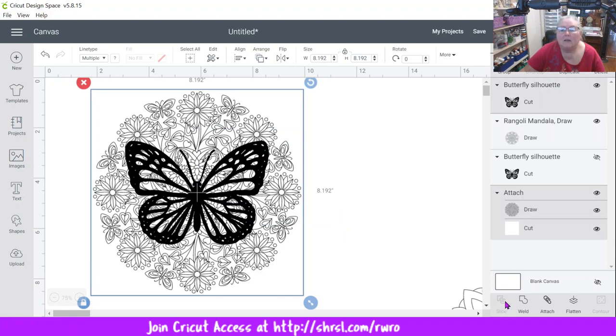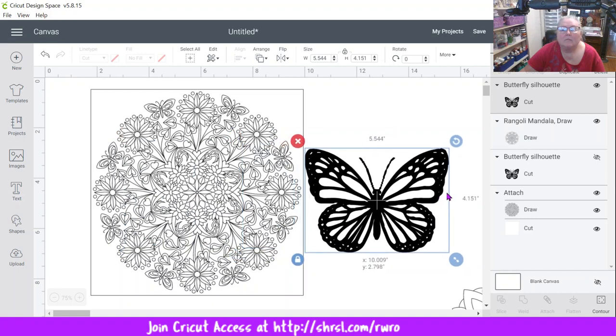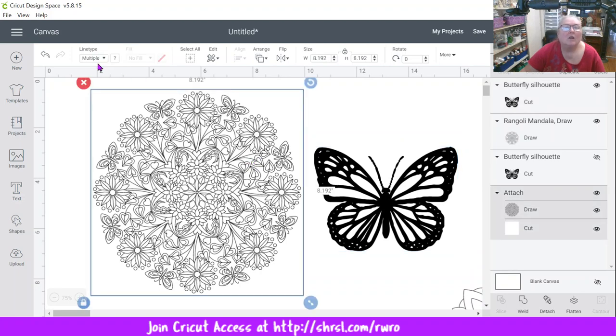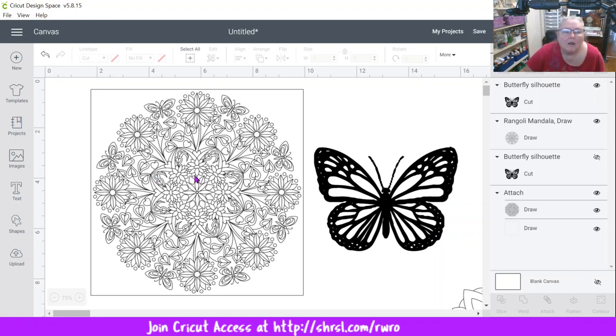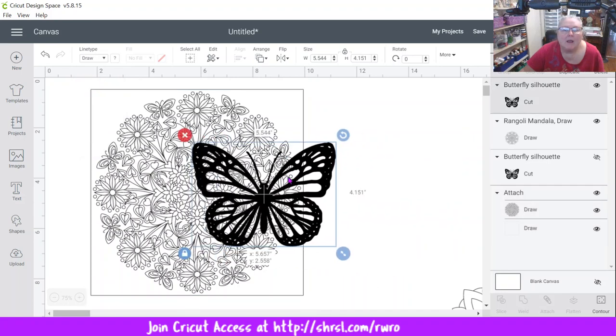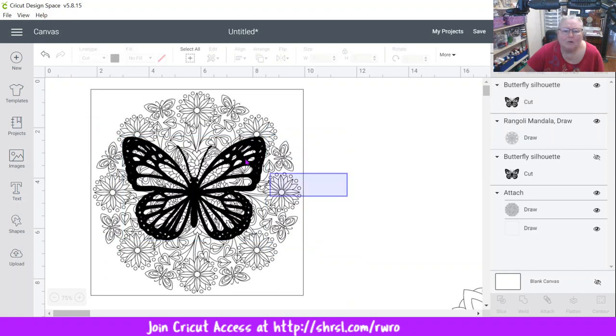Select, and look at that. No slice probabilities. Oh, this has multiple layers. We want it all to be draw. Do you see how I found that out? For those of you that are not with me, when I clicked on it up here, it said multiple, so I had to change it to draw. Now let's put it on there. I'm going to center it again.